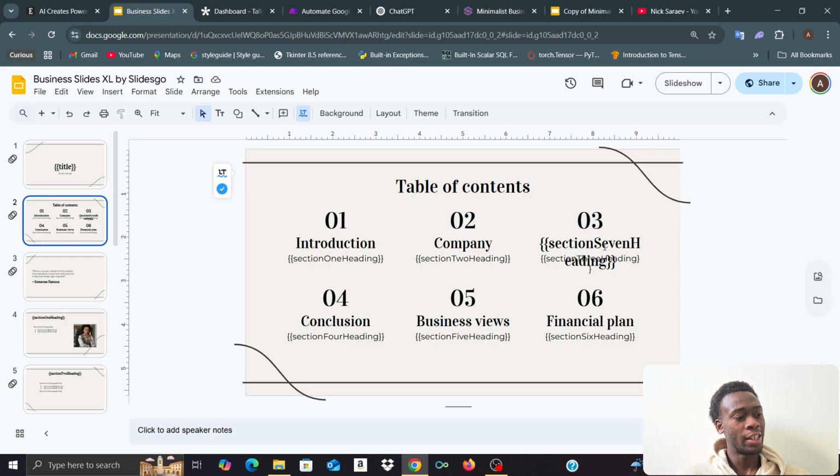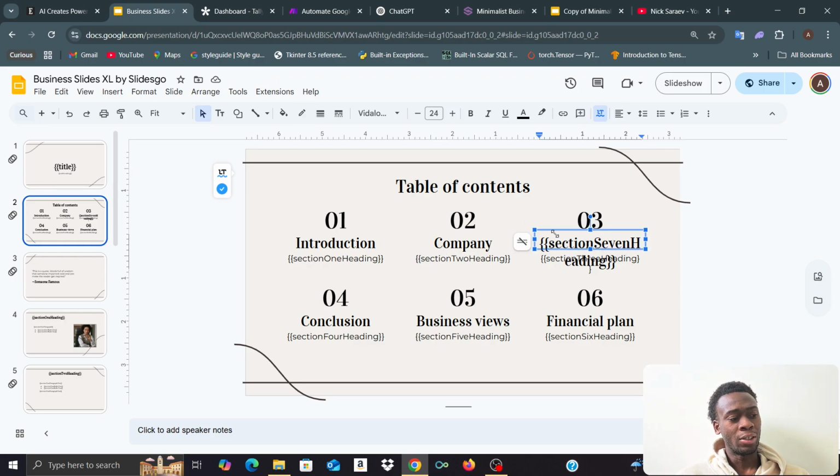You can see the text is overlapping, right? The reason is that there's not enough space. That's why I just left it, because I started realizing that even in the next slide some text overlaps, but I haven't gone through that process yet, but I'll show you guys soon. So basically I have section 1 heading, section 2 heading in curly braces again, so that you can access it in make.com and fill in the values there.